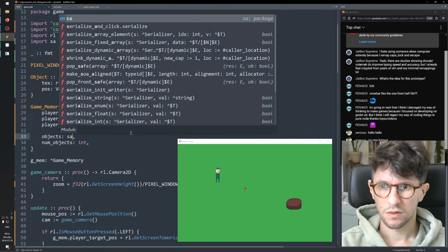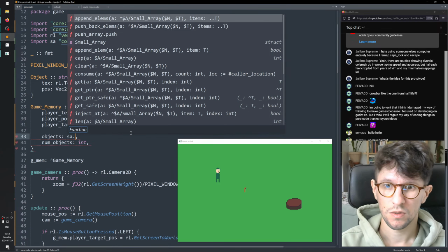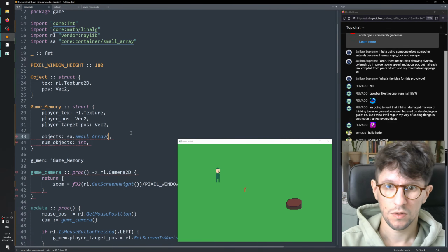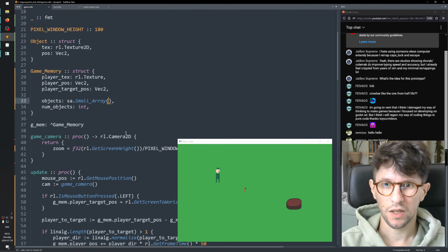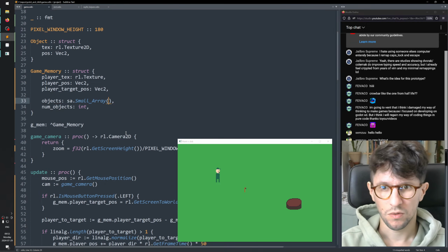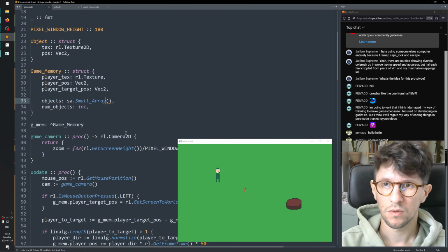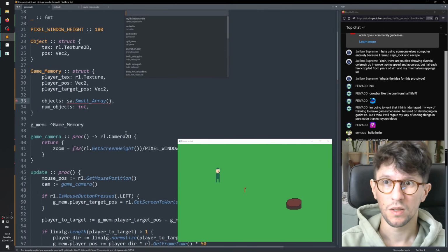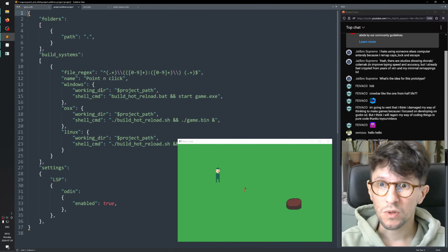Small array is just a static array. I think this is how you do it. Oh, I don't have... wait, I need to check something. Project.sublime-project. Silly me.